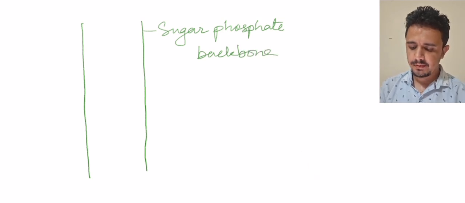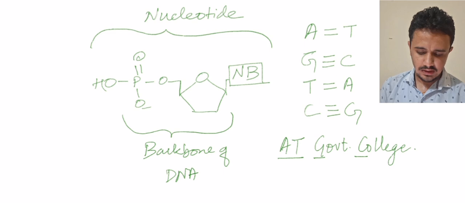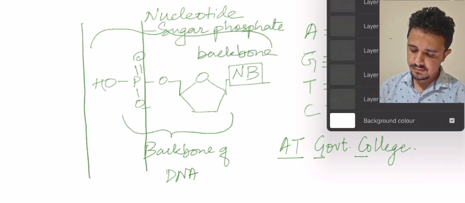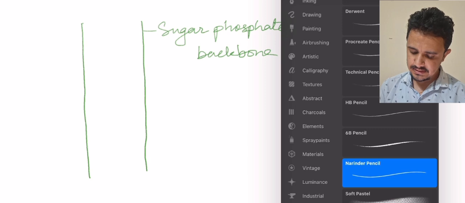You can see it this way, sugar phosphate backbone. If you see in the previous one, we see that this is our backbone, right? Here phosphate is there and ribose sugar is there. So this ribose sugar and phosphate give you the sugar phosphate backbone. Now let us move back and then see that. Let me highlight this a little more here.